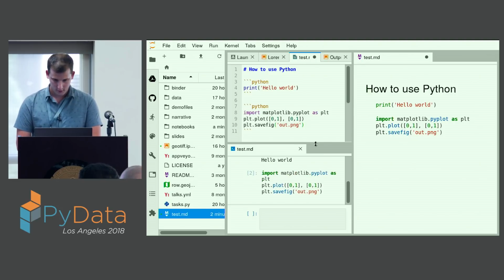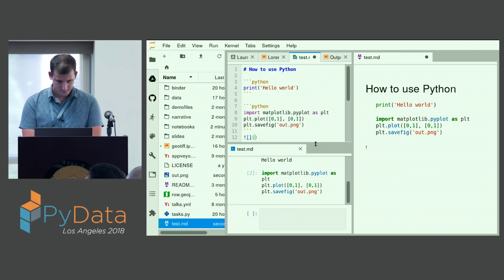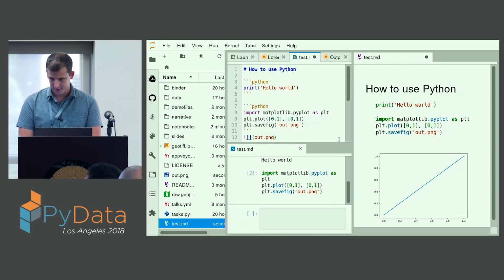And if that worked, I should then be able to embed that in, oh, there we go. And so I've created this plot, and now your documentation doesn't have to go out of date just because you changed something. We can generate this plot and then embed it all in the same file. Okay. So that's live editing of Markdown documents.